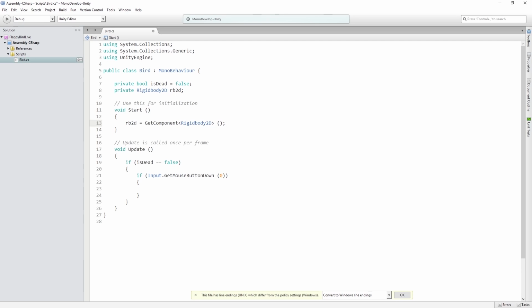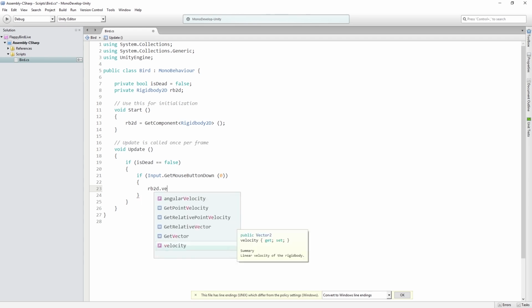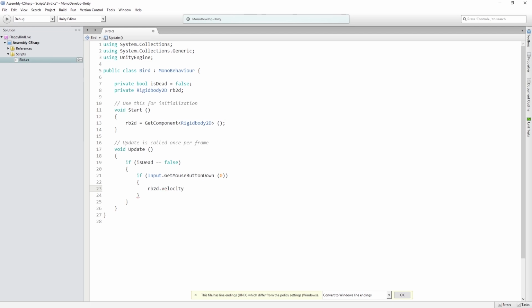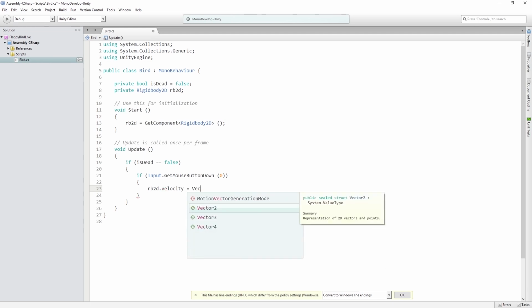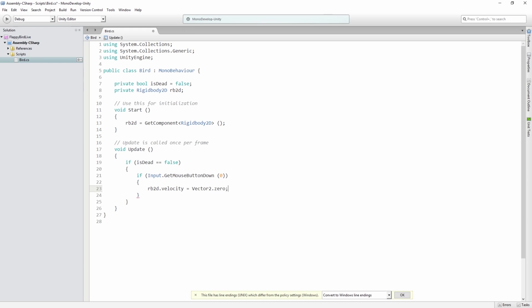So now we have our Rigidbody2D variable, and so if the player is not dead and if they've clicked the mouse button, the first thing that we're going to do is set rb2d.velocity, the velocity of that rigid body, to equal Vector2.zero.